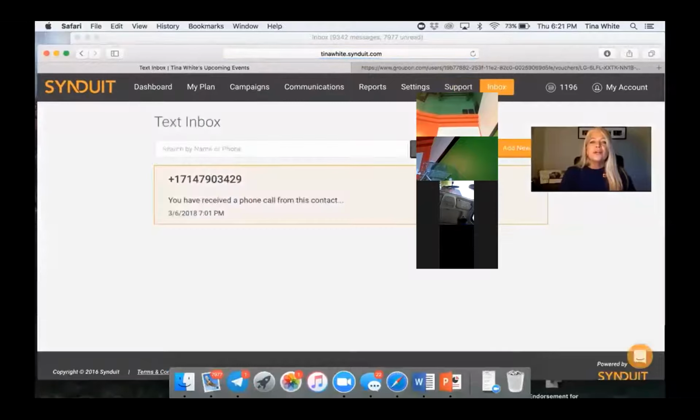And then your inbox is attached to your texting service, okay? So this says I have 1,196 credits on my text. Okay, to learn how the texting program works, go into the support and watch that on the texting. But basically, there is an app on the phone, and I'll give you guys an example. We were able to send a text. I sent a text to all of our clients for this week.